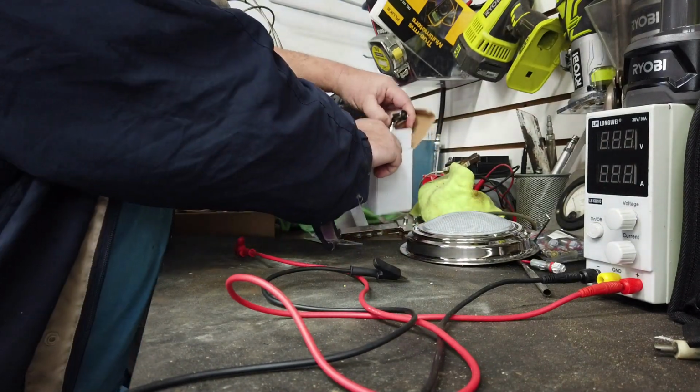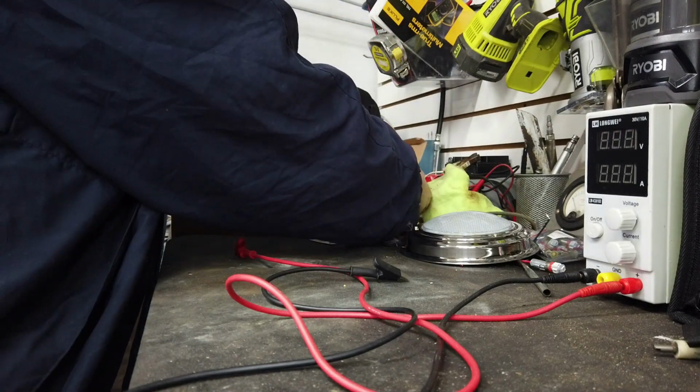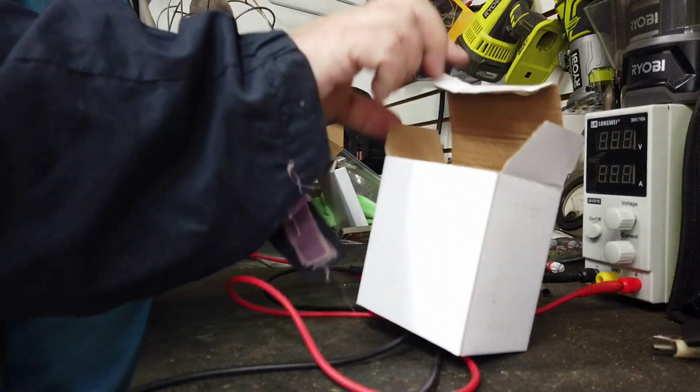Next one is this one, which let's show the package here. This is a sconce light.